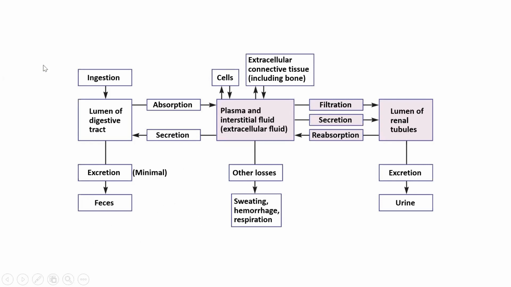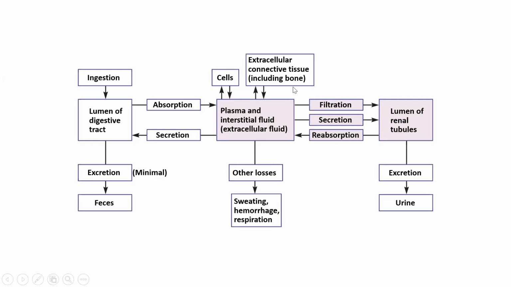And so this is how we move water in and around the GI tract as a part of digestion. If we look at the internal body compartments moving from our plasma, we have exchange taking place between our plasma and our cells, so water moving in and out of our cells. We also have exchange between other extracellular connective tissue. Things like bones have water, things like tendons and ligaments have a small amount of water in them as well.